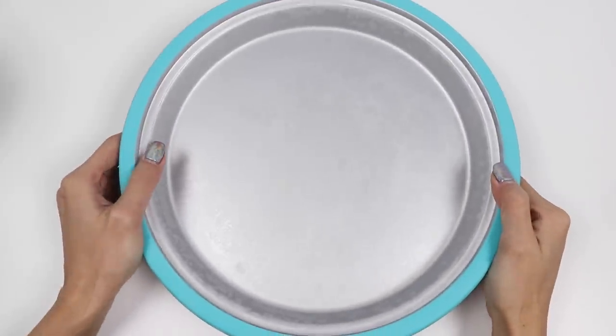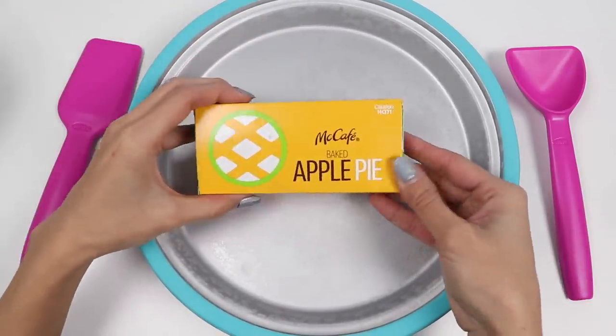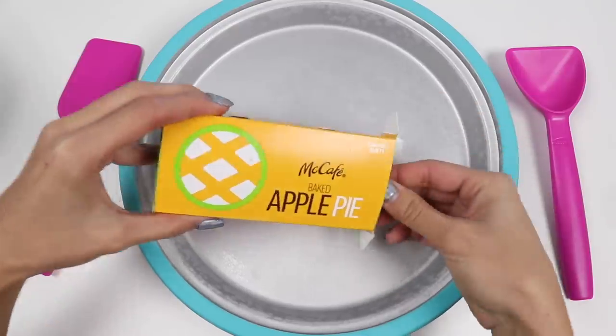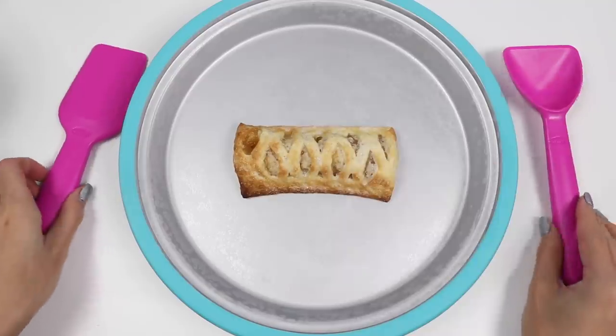And I'm back. So today I'm gonna do another McDonald's theme ice cream. Here's an apple pie. Let's just cut this up.